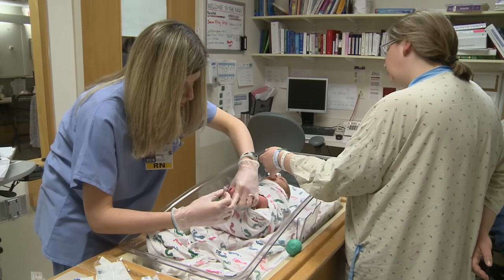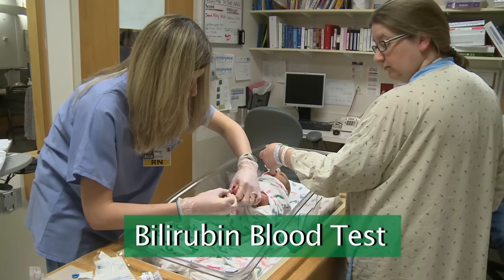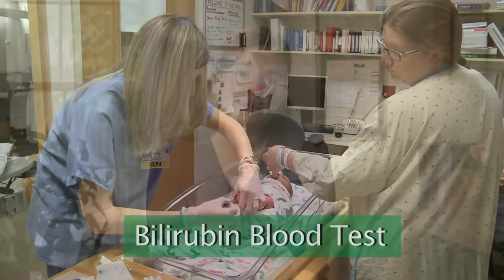But some babies can get so yellow that they need help getting rid of their jaundice. To find out if jaundice is going to be a problem for your baby, we will perform a bilirubin blood test. This will be done at the same time as the newborn screen to help limit an extra poke for your baby. Your baby may have a bilirubin test performed earlier if there are any concerns about her looking too yellow for her age. While we perform these tests, we will give your baby a very small amount of sugar water to suck on. This helps lower pain. Breastfeeding your baby and holding her skin-to-skin a little just before these tests can also help to limit pain.